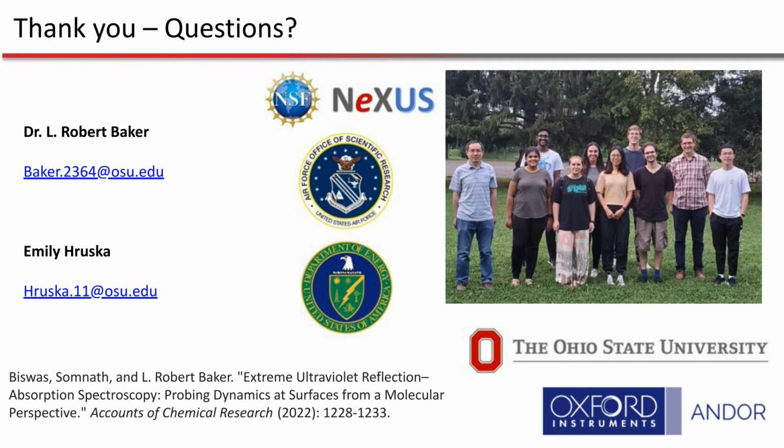Okay, this is a great question, and we actually had another question that came in on a similar topic. So in the Baker group, we typically stick with something like helium gas or argon gas. These provide us with pretty high flux in the region that we're interested in, which again is about 30 to 70 eV. But really any noble gas that has an ionization potential within the XUV window could be usable, and depending on the gas you choose, you can tune a little bit which energy region you get the most XUV flux within.